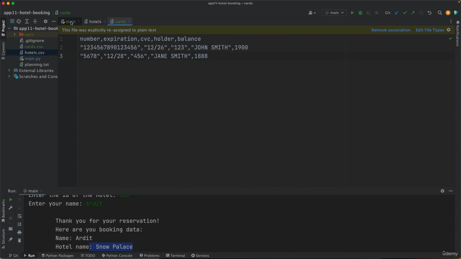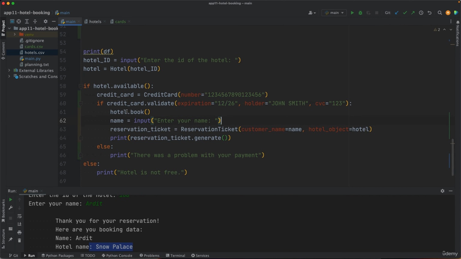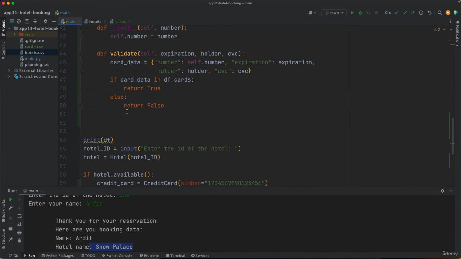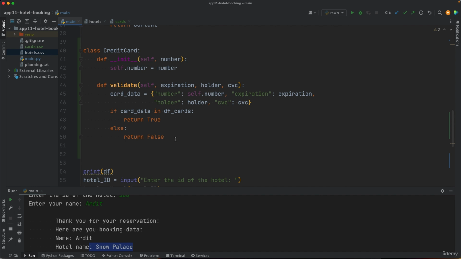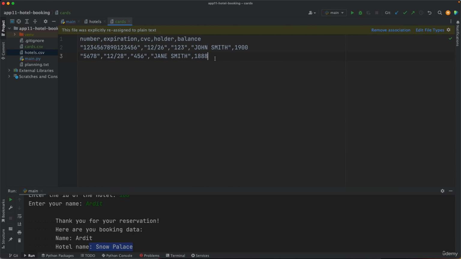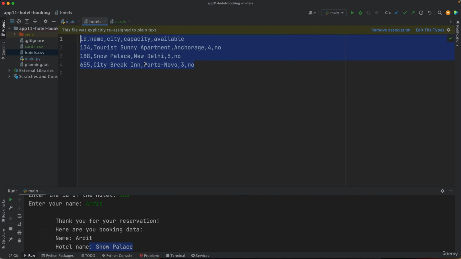And then you could extend the class credit card by adding another method here, like define pay, and then this pay method would modify this data frame, right, and subtract the payment, the price of the hotel, if the hotel had a price, which also is not the case because our hotel's database was also simple.